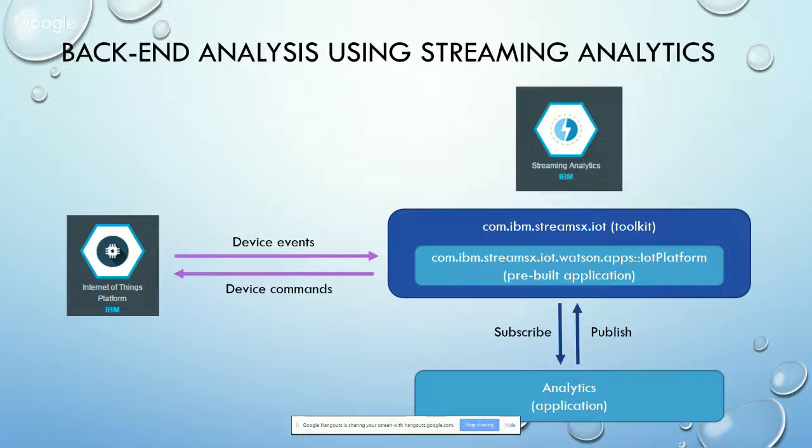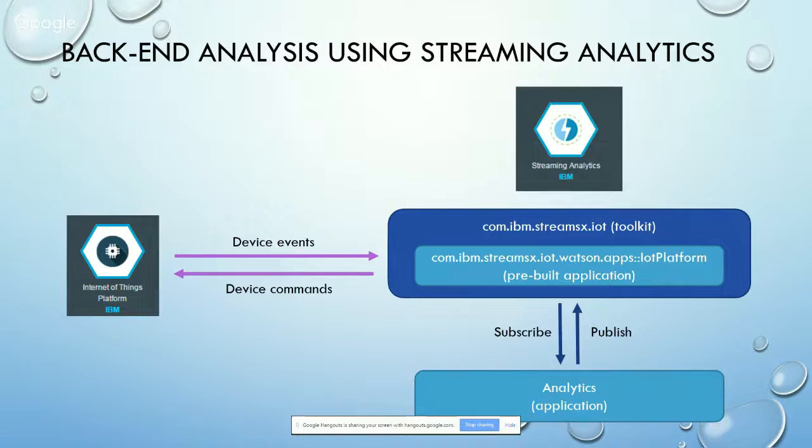So what this means is that with the toolkit, it's easy to set up connectivity by running that pre-built application. And once we have that running, all we have to worry about is writing what I keep referring to as an independent Streams application that will do the analytics. And you're not obviously then limited to a single analytics application. You can write as many to do as many analyses as you need to on the device events, on information that's coming from that device.